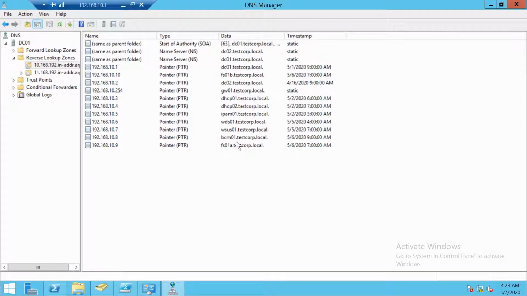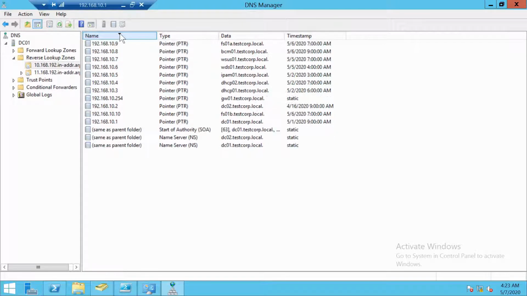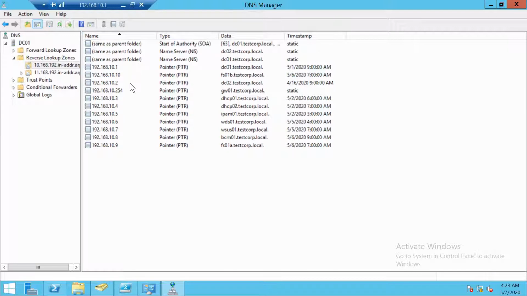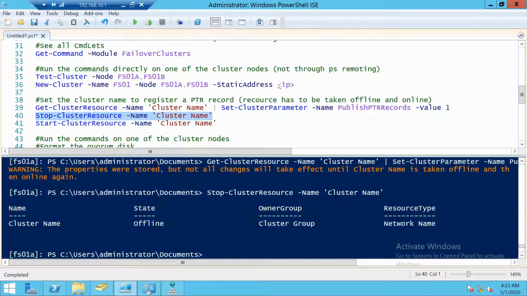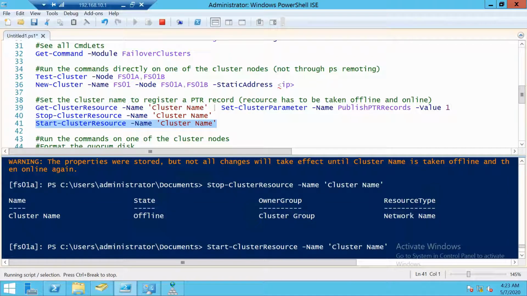You see that for now, let me sort by address, we don't have the 11 address here. So then let's stop the name. Let's bring back the name online.